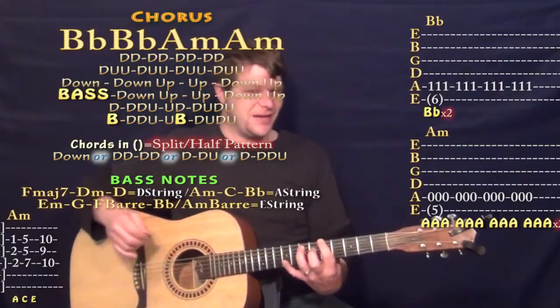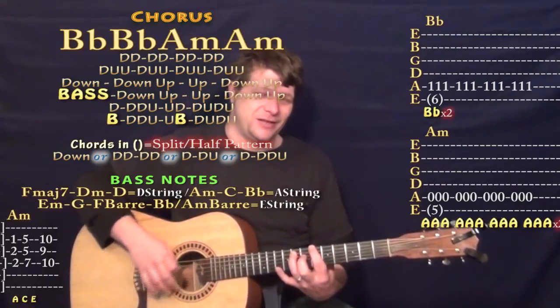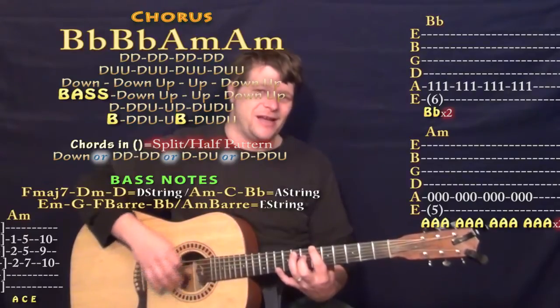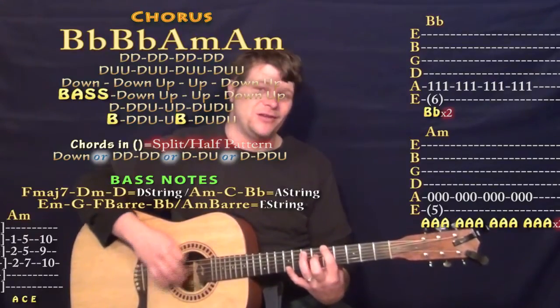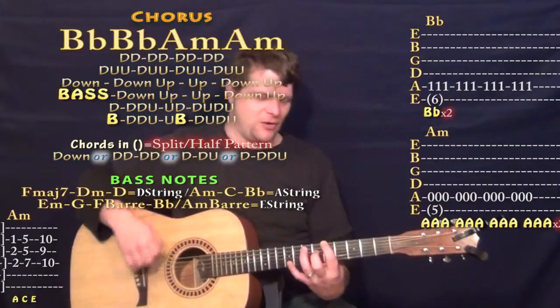And you could follow that same rhythm, actually: B flat, 2, 3, 4, 5, 6, 7, 8, down to the A, 1, 2, 3, 4, 5, 6, 7, 8, just making it beefier with the power chord.